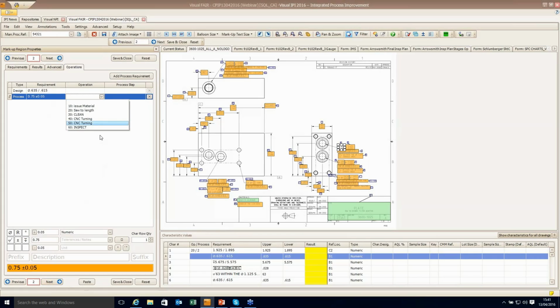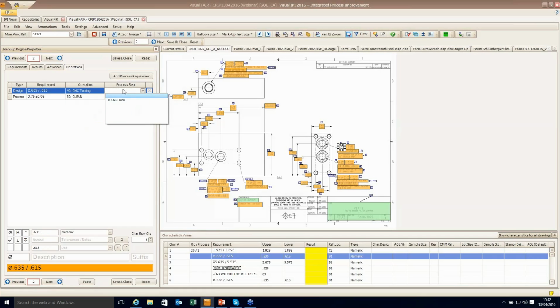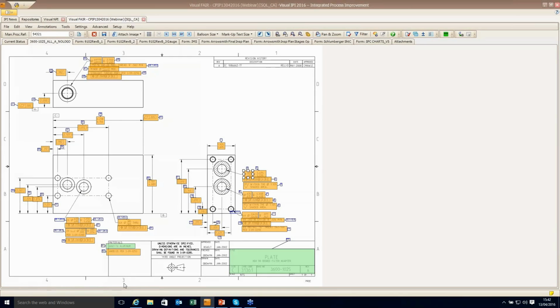The operations that I've previously created with the PFD application are now available to me here. So I'm going to select operation 30 as a different operation, and what particular process step do I want to allocate that to. So obviously that same feature could have 2 operations associated with it. We may do something at operation 30, and we may also do something at operation 40. And I'm just going to save what we've done now.